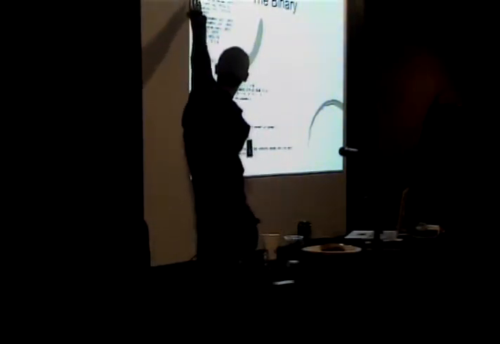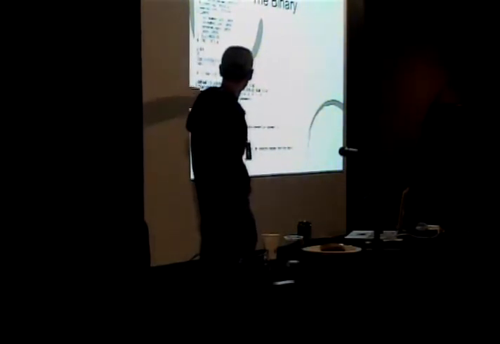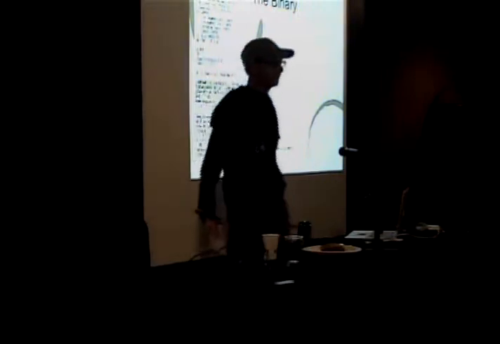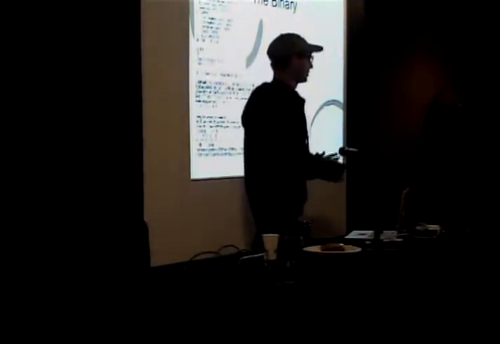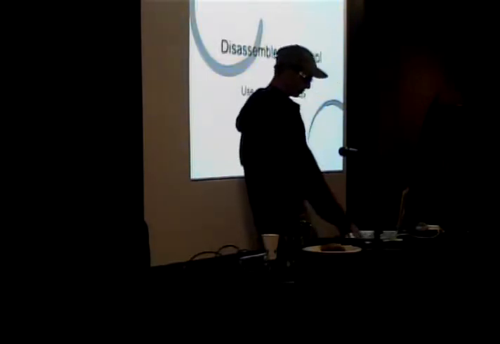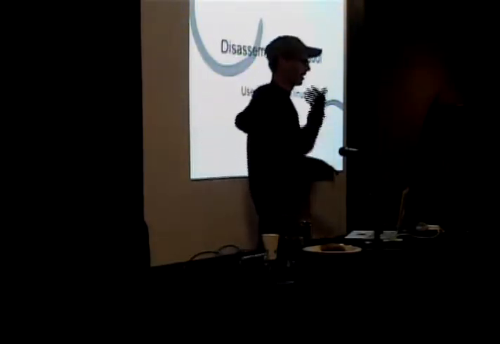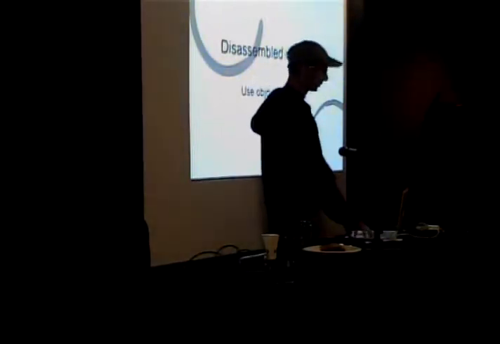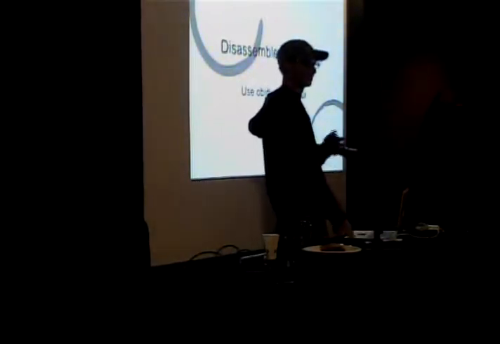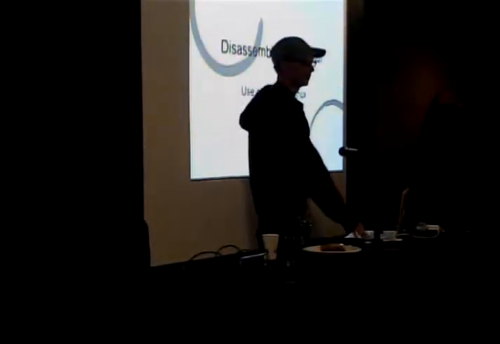But see, this is your text section, and you've got your data section, and we've got your code section down here, and you'll see some includes and whatever. And this doesn't make much sense, right? Somewhere in here, there's a protocol that's saying this is what this binary does. This is what this means, and we're going to look more at what that is. So if we disassemble it with otool, otool is a disassembler for OS X. You can disassemble Objective-C code with this, which is the OS X native code. But you can take apart native C too, okay?